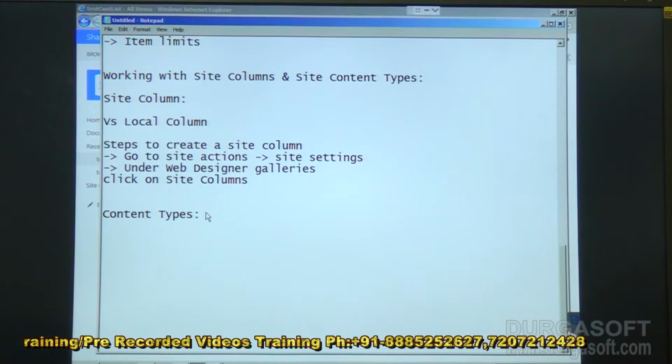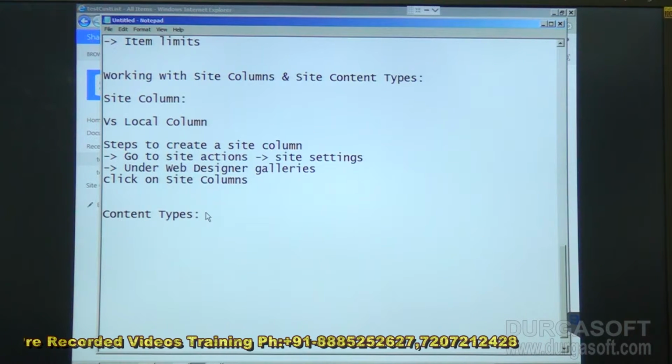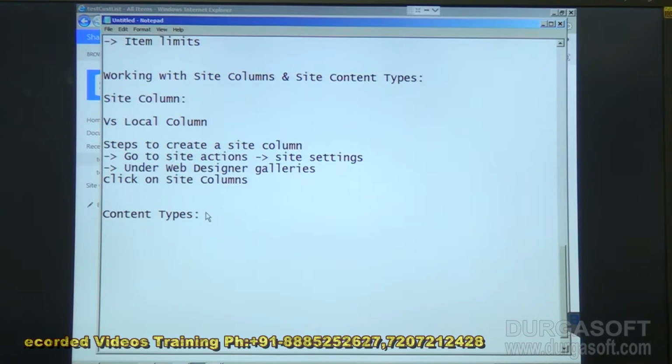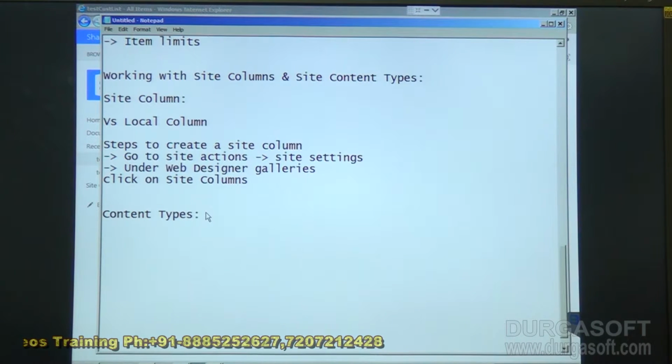But whereas a few properties, if you want to update from the document itself, we can do that using content types. So it is nothing but a template associated with some site columns.